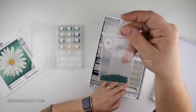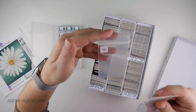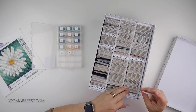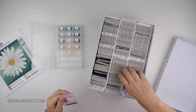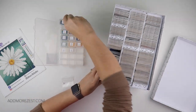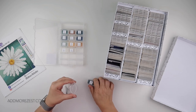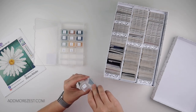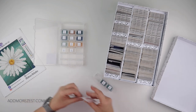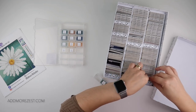So this is my bag for rounds. This is also my bag for squares, but I have a bag of each for 501. I like to keep my rounds in the front followed by my squares. It's just the way it started on day one, and if I change it, I'll confuse myself. So I keep it that way round. So that's 501. See if I can get these to squeeze back in.